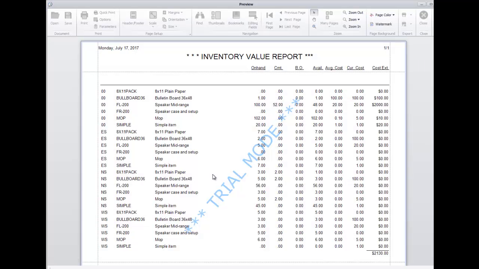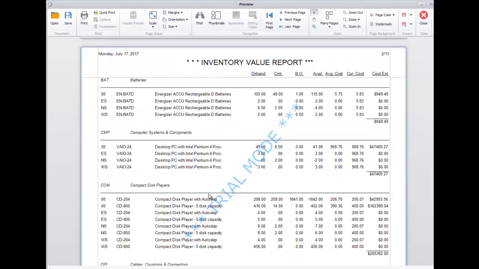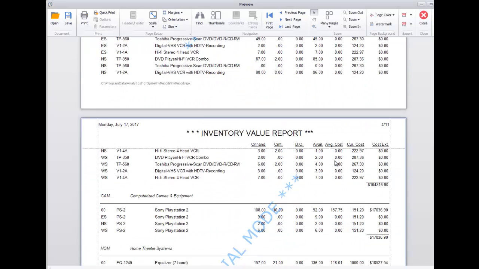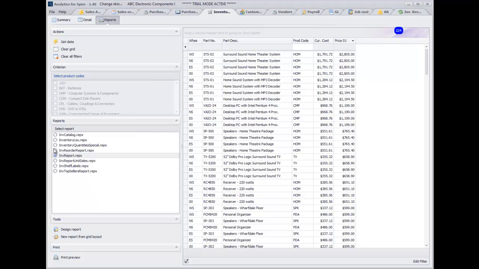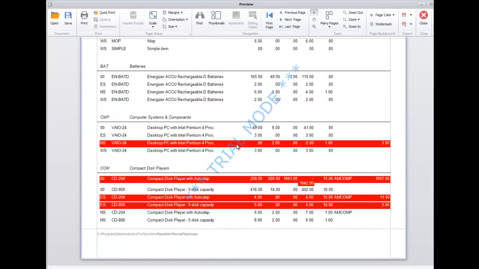And this is basically a default report that's just showing me information based on product category and warehouses: on-hand, committed, back-ordered, available, and so on. And we extend the current cost price or average cost price to show the value of inventory in each product grouping. All the reports are purpose-built for different reasons. The Reorder Report, for example, if I print preview that one, focuses on specific information regarding reorders. So here we do a reorder calculation, and just to make it obvious that items might need to be reordered, we turn those items red.